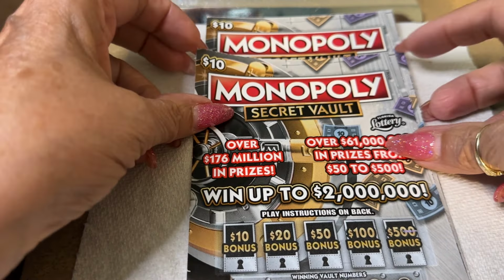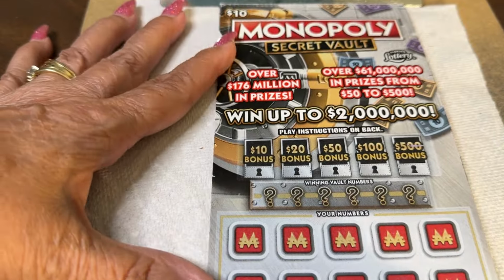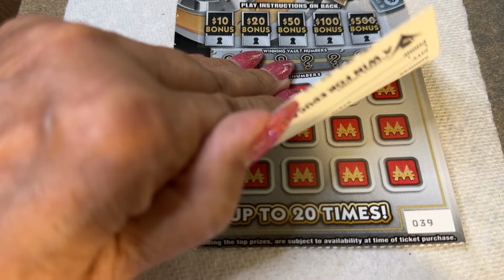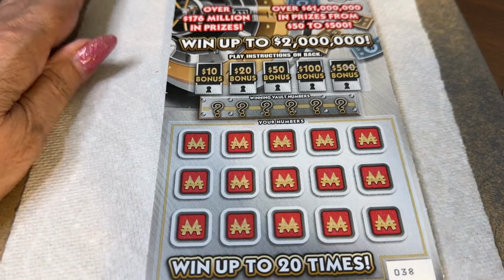Yeah. All right. We have two $10 Monopoly Vault tickets that went up to 20 times. We have ticket number 38 and 39, right in the middle of the book. Where you like them. All right.